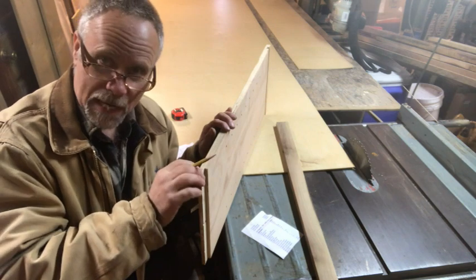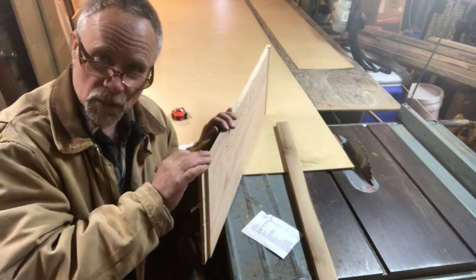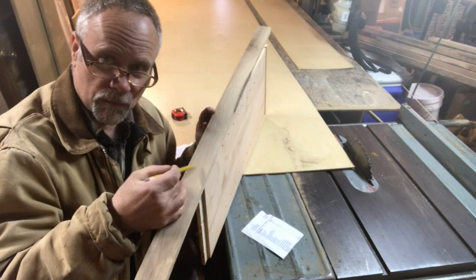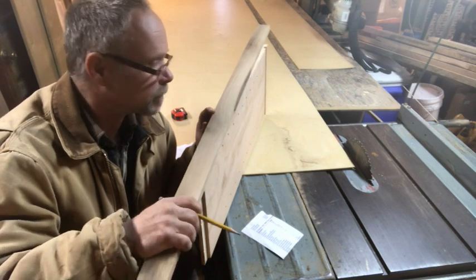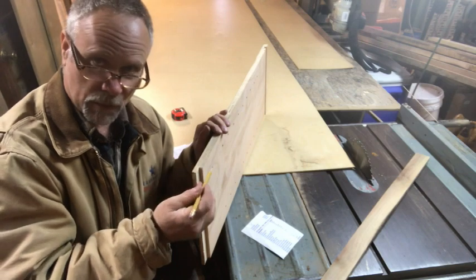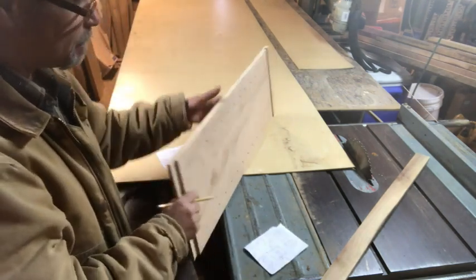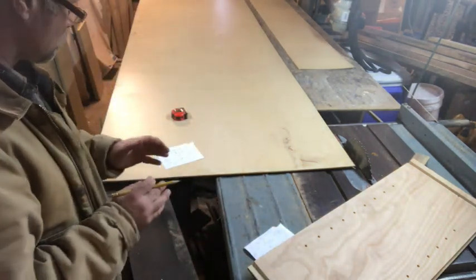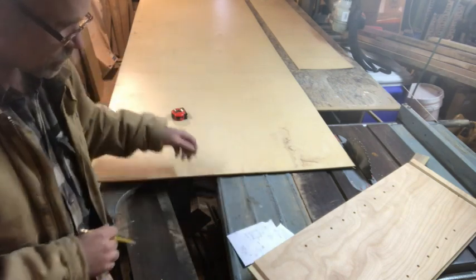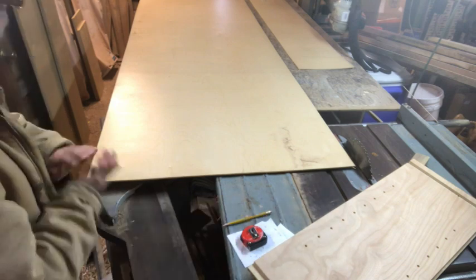So if there's any bowing or any deviation in the side panel, that's not going to show up when you suck these two sides together. You want a nice tight fit between this fascia and the next fascia. So that's the reason for the narrower dimension, why it's not going to be 36, it's going to be 35 and an eighth. 35 and an eighth is what I need this piece to be. Now the other two pieces are going to be narrower, so then when I cut this piece off, I'll cut both those pieces narrower for the sink side, or the north side of the kitchen. I got two cabinets to do on that side, two uppers. Okay, so let's get started.